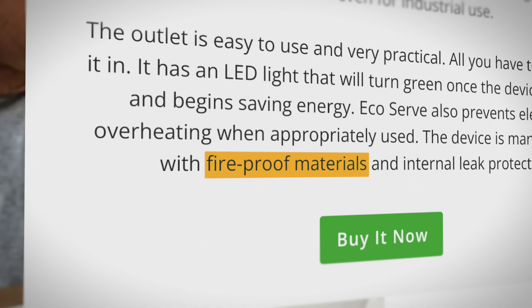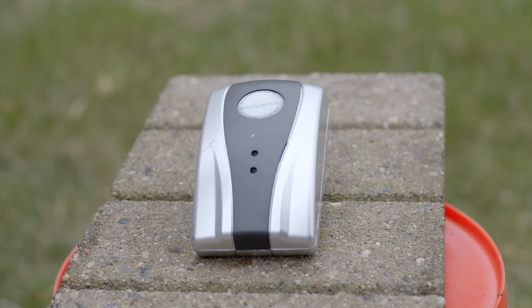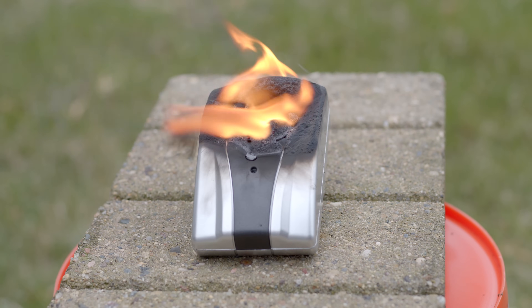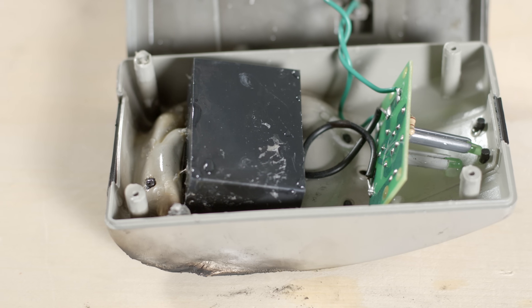Now for the final test — we're going to see how fireproof this thing really is. I visited Crazy Carl, my go-to guy for cool tools, in this case a blow torch. So today I'm going to show you how to make scam cakes. Take your scam product and with a blow torch, just lightly sear that edge — get a nice yummy brownness there. Let's just call it creme brulee. Is it fireproof, audience? That's the electricity saving box. Frankly, it doesn't save anything — in fact, it does the opposite. It wastes your money and it's just going to end up in a landfill.